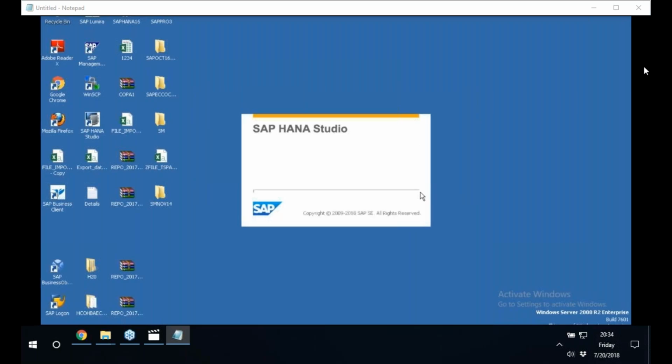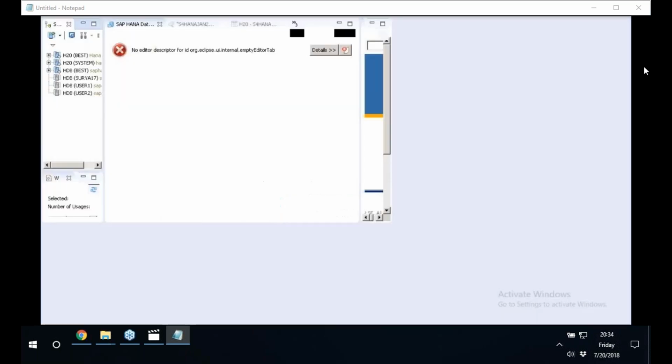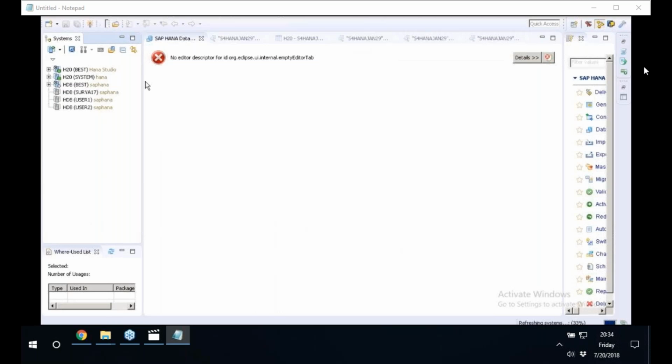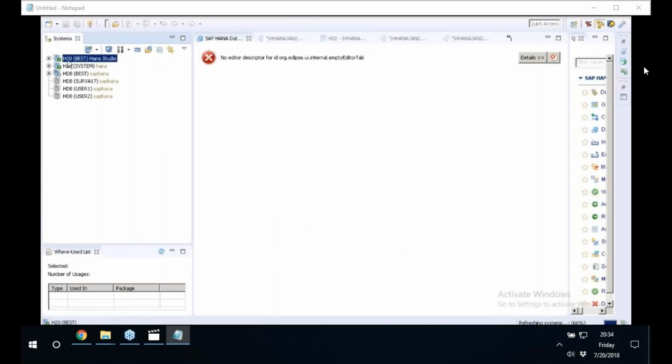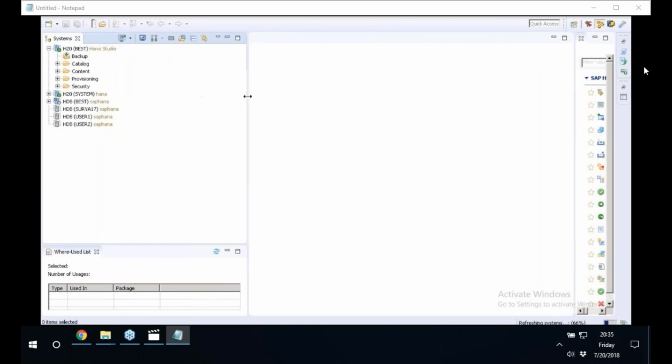Once we click OK, here you have the system called best, so expand best. So here you have content and catalog. Expand the content.